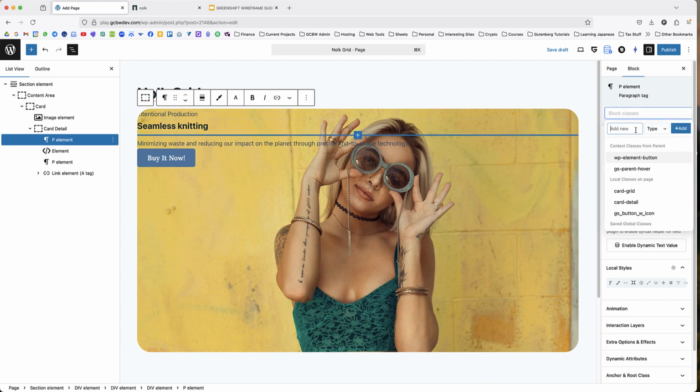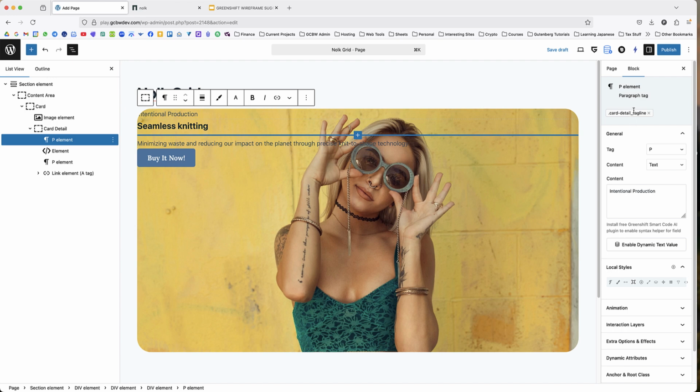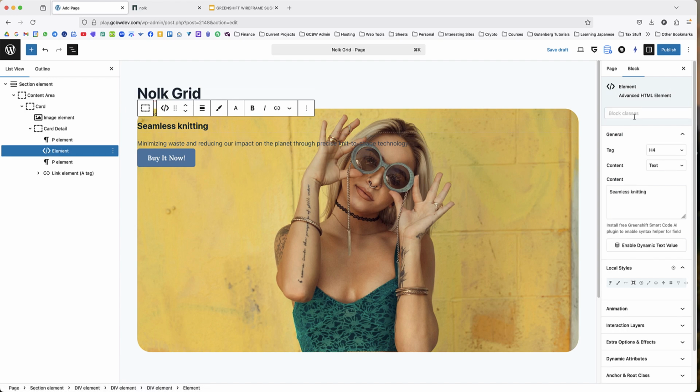I'm going to call it card detail tagline. I'll call it that. And this one is going to be card detail heading.